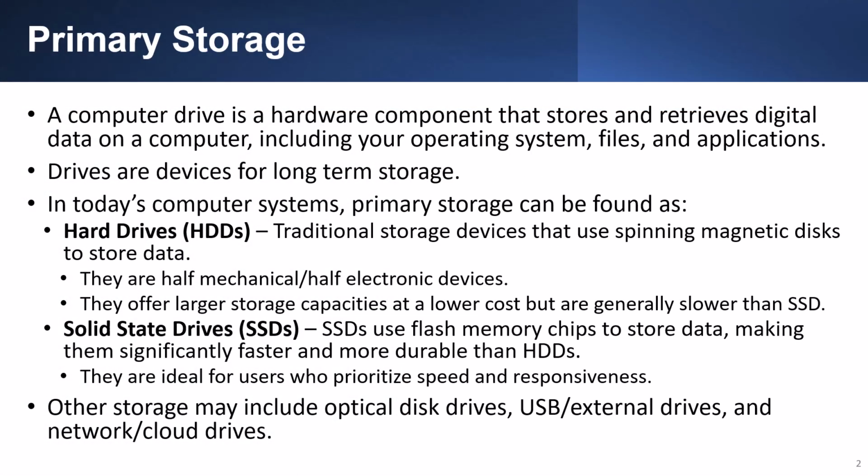A computer drive is a hardware component that stores and retrieves digital data on a computer between your operating system, files, and applications. Drives are devices for long-term storage. In today's computer systems, primary storage can be found as hard drives, or HDDs, which are traditional storage devices that use spinning magnetic disks to store data. They are half mechanical, half electronic devices. They offer larger storage capacities at a lower cost but are generally slower than SSDs.